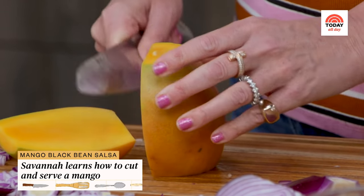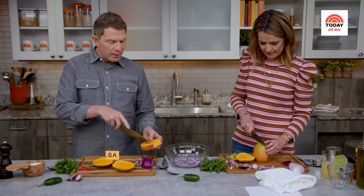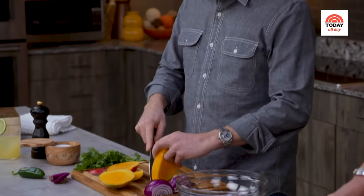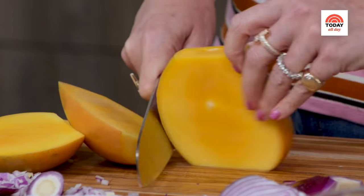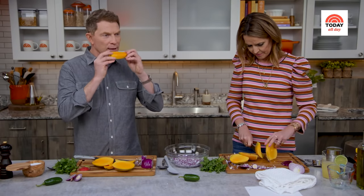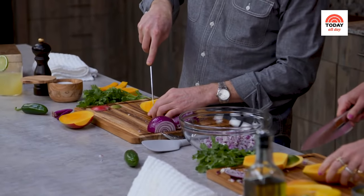No pit. Yeah, the pit is in there. Okay, and then you're trying to avoid the pit. And then, of course, you can go around the sides to get these little pieces as well. You don't want to lose them. I can't see where that pit is. And then basically the pit is in here, but I just eat this. Oh, I like that. So good. So ripe.